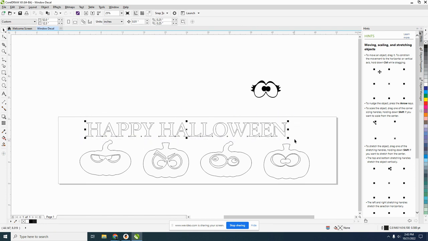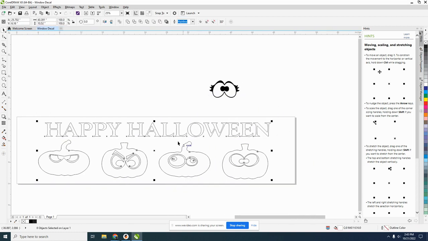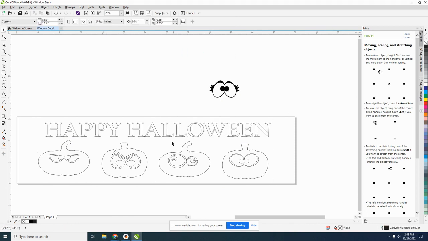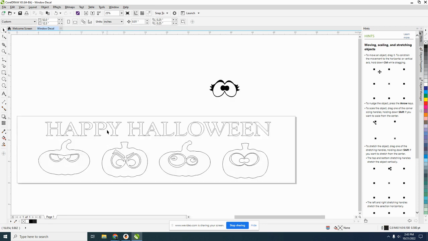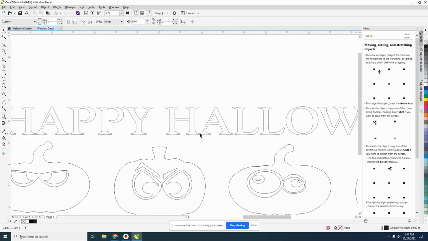Now we're done. We have this, like this, and this is our window. All right, you can group it together. So that's what it looks like. Now, you are going to submit a screenshot of this, but when you would actually cut this, you are going to save it as a Corel file, just like this, so that you can cut it on the vinyl cutter. The only other thing I would say is, do you see how these are a little bit close together? We might have to play around with that.